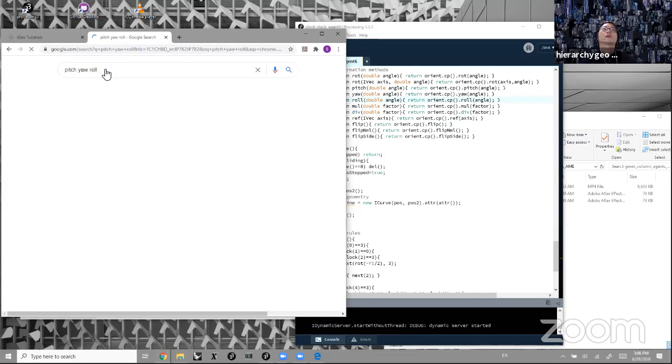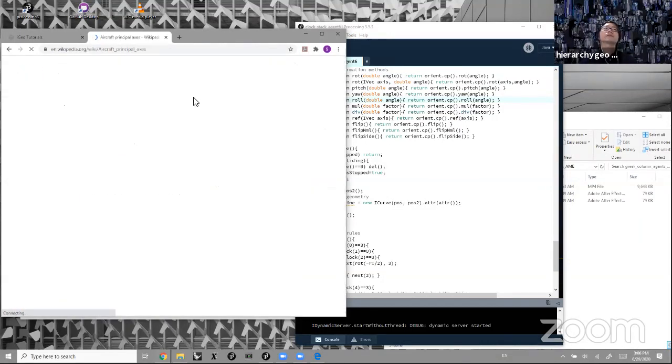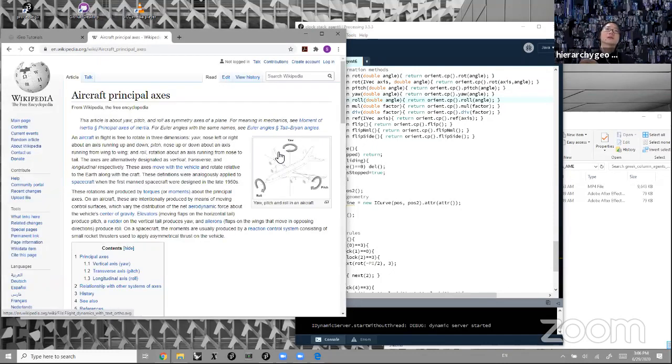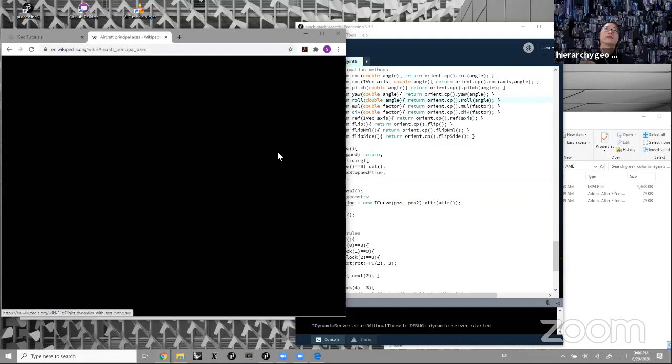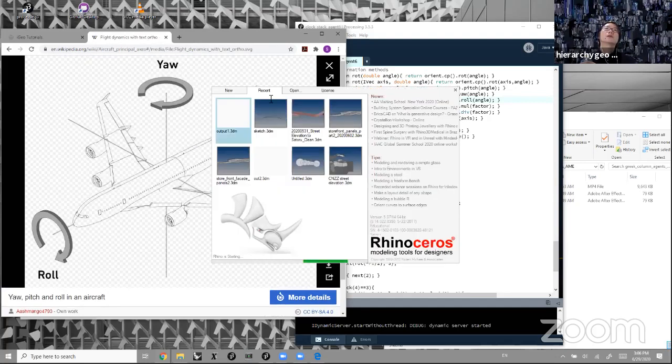So, aircraft principal axes, that aircraft thing. Hopefully this has a good diagram. It's kind of vague. That's an SVG file. Okay, so kind of that.